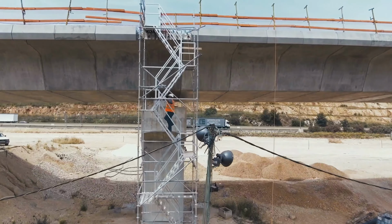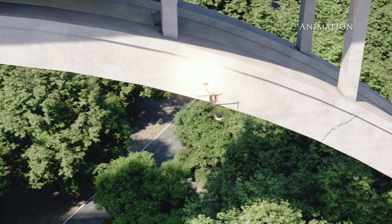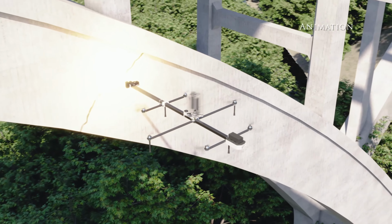On bridges, inspectors will take crack cards and manually put up a small ruler essentially to the crack and then write down in a notebook what the width of a crack is. We've made a new sensor that when we get it up close to the bridge, can more precisely, more accurately characterize those cracks faster and keep a great record of it.